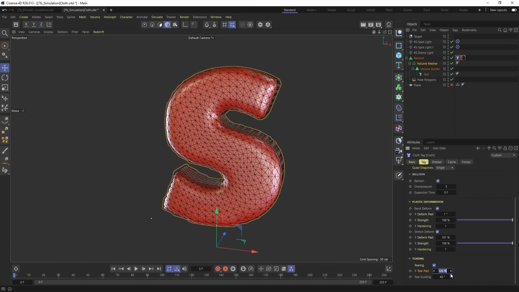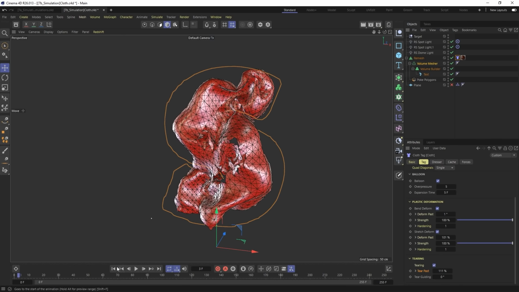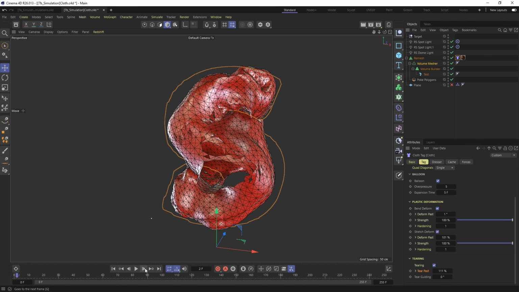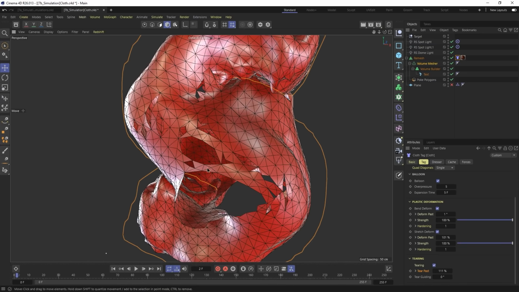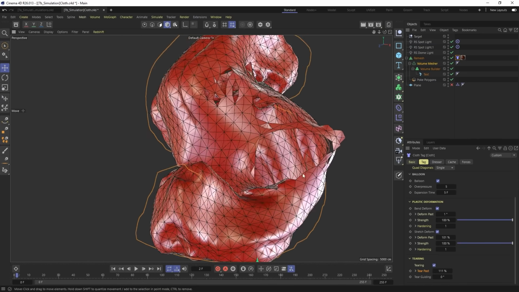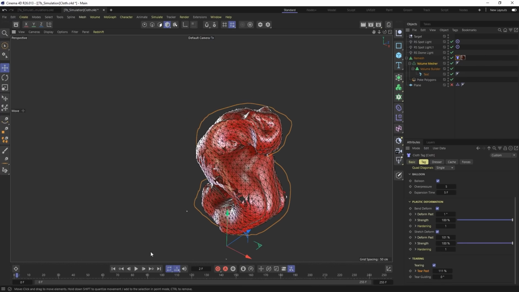I think I'd like to drop the tear down a bit lower, and I think the tear guiding at 0, maybe that will enable it to do some more interesting breaks. Yeah, okay, that looked pretty good. Let's rewind and go frame by frame, and now we can see some tears that are cutting some corners and creating some more interesting cuts along it. So yeah, a lot of possibilities there.